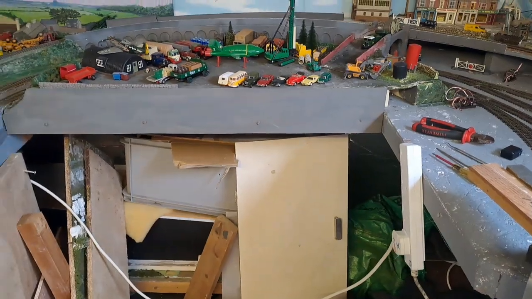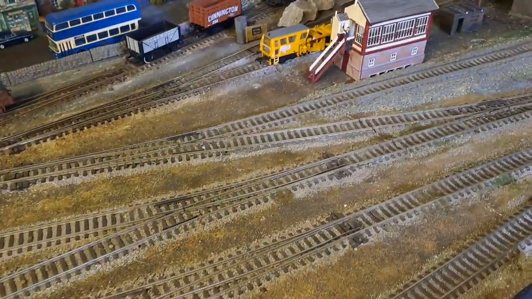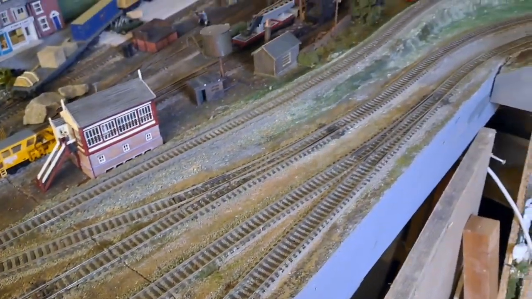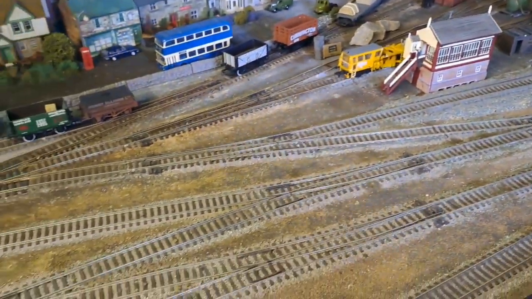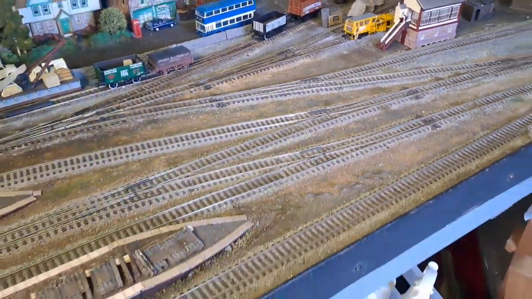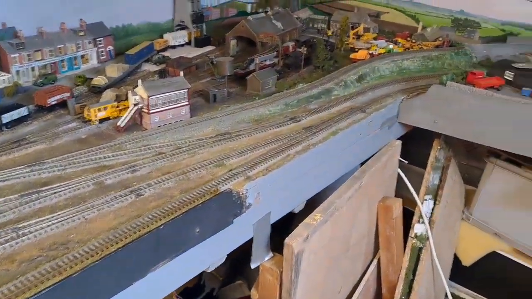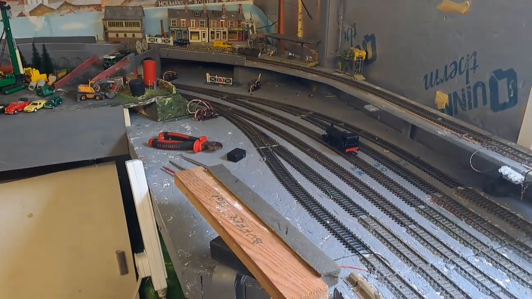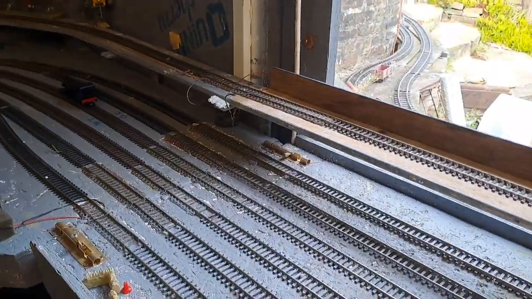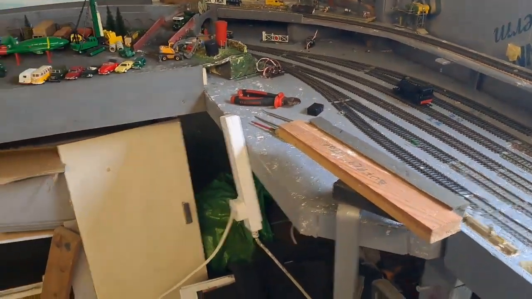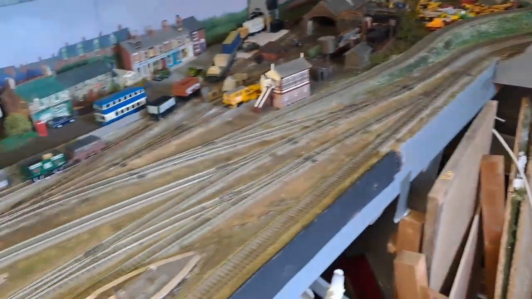However, there are a lot of other points, and I think I'm going to have to go through and just check that there's good contact and clean up these point blades, particularly as I have sectioning. For this DC layout, I section each part where I might want to park a loco by using the point blades.